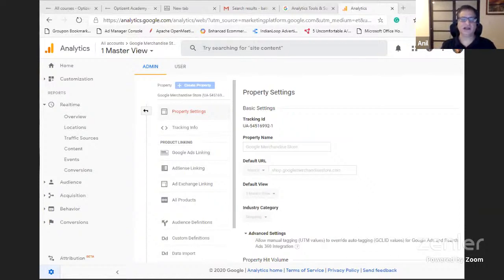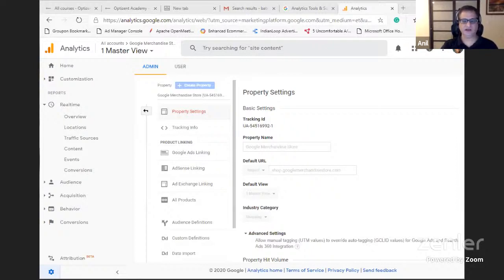Real-time reports have been changed significantly in app or Google Analytics 4. I keep saying app plus web, but it's Google Analytics 4 now. You also get location, where users are coming from with the map, and traffic sources, how users are finding your site, which sources they're coming from. So it seems like all of these people are directly coming to this site, and I'll go into the details on those as well.